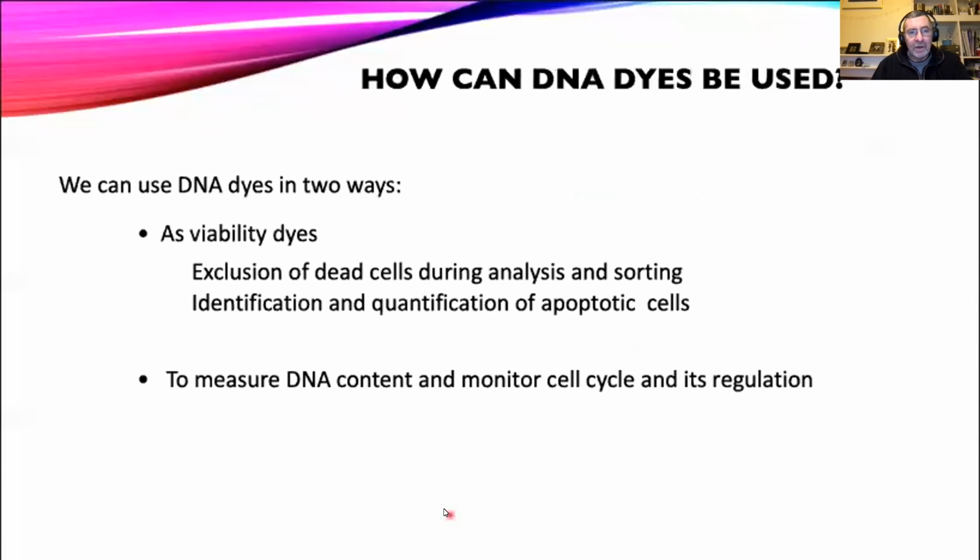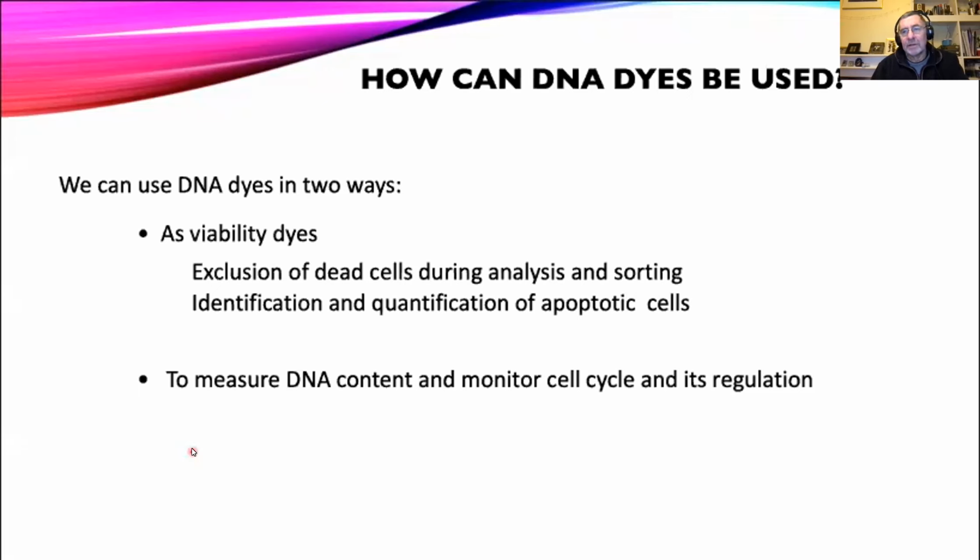And actually, all of our DNA dyes, we can use them in two ways. We've discussed at some of our other webinars the importance of using viability dyes in our flow assays. Many of our DNA binding dyes are used as viability dyes. If I've got a population of cells, some alive and some dead, and I add a dye like propidium iodide, it'll go into the dead cells, but not the live ones. So I can separate my dead cells from my live ones. I'm not going to talk any more about that today, because this is what we're mainly using these DNA binding dyes for today, to measure and monitor the DNA in our cells.